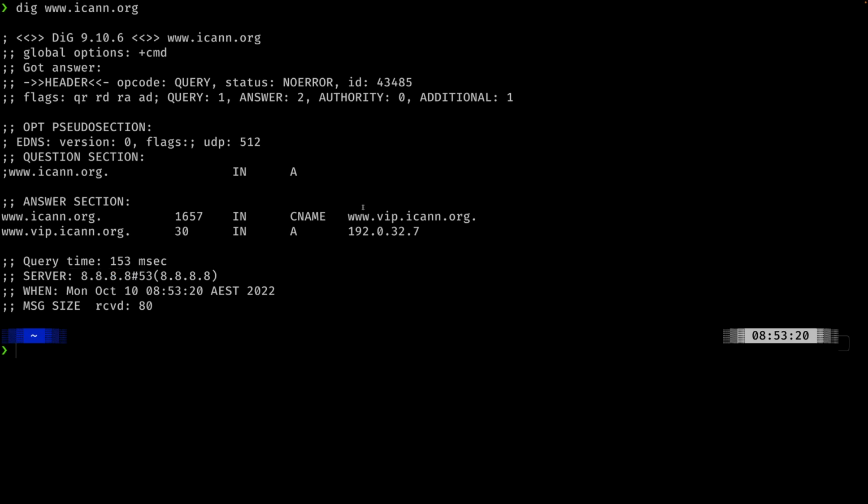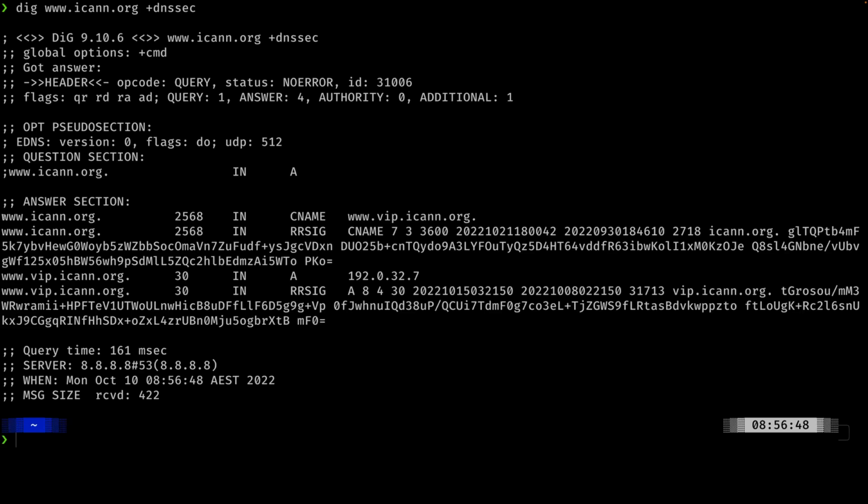It's possible that this data is not valid, either by accident or because it's been deliberately manipulated. Now, DNSSEC helps us to fix this risk, and let me show you how. I'm going to start by clearing my screen, and then I'm going to run the same query but using DNSSEC, and I can do that using this command, adding this additional option on the end of plus DNSSEC.